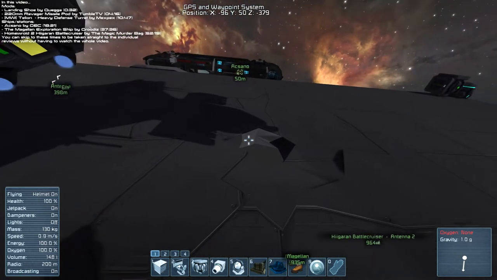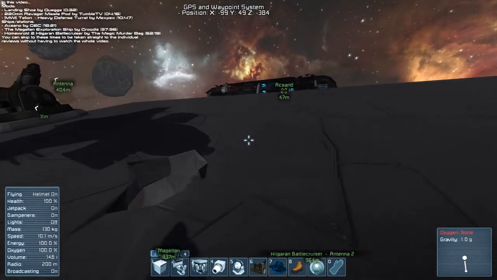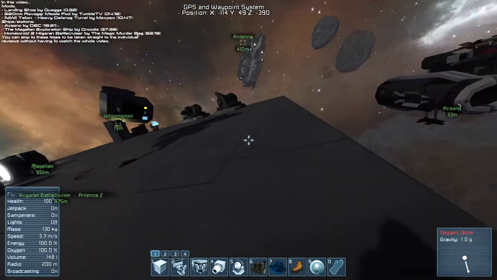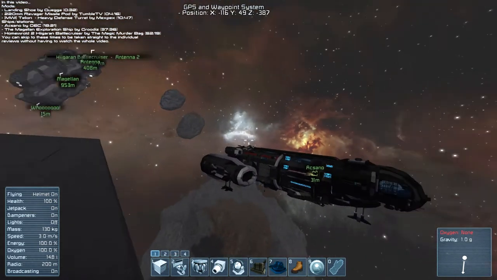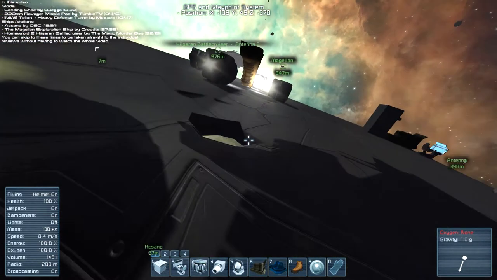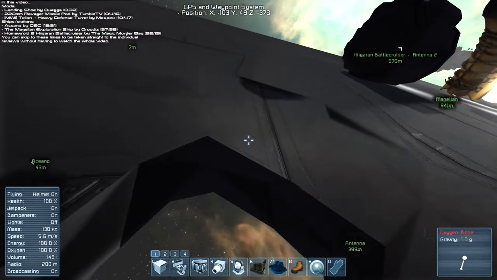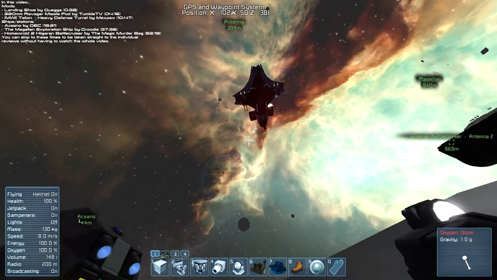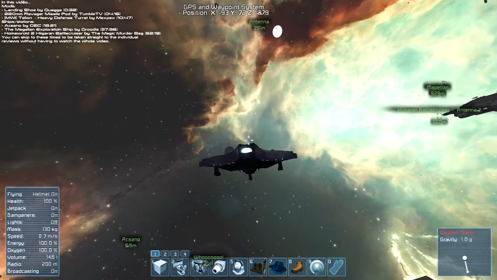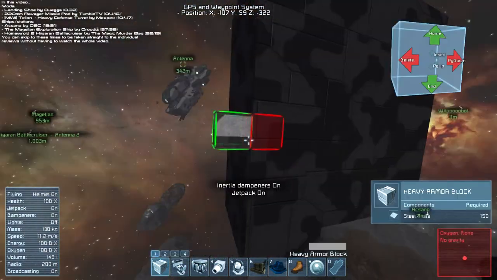So you're going to want to make sure that you have your target nicely lined up, and you've got some important system like their drive core or their cockpit lined up, because this isn't going to do much damage overall to them. It's not like a missile. I mean, it's a high impact round. In fact, I'm going to go ahead and try it on this ship here just to see exactly how good it is at penetrating armor.